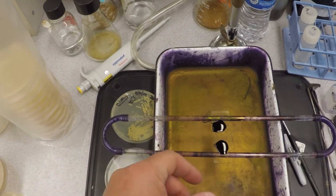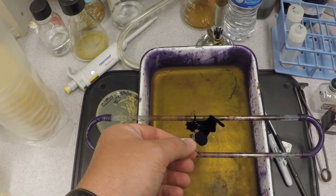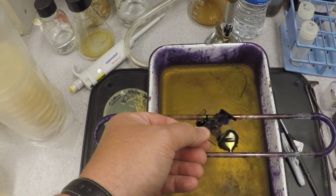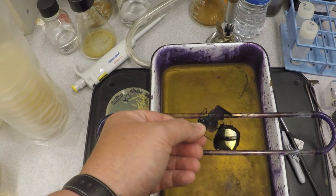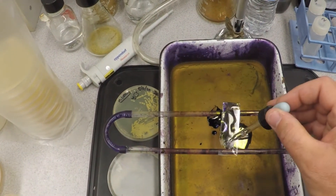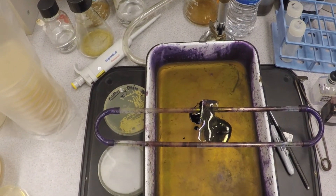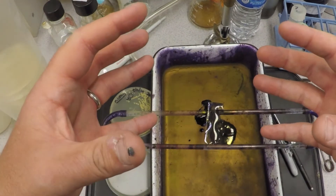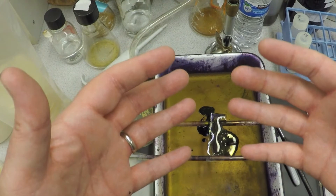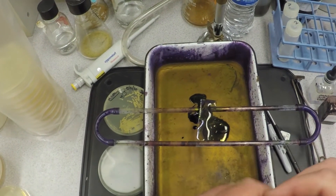You can wash the crystal violet off — I tend to just tip it over and rinse it off with my iodine, then grab my iodine and flood the surface. What the iodine is doing is binding with the crystal violet and making it bigger. As the crystal violet gets bigger, it has much less of a chance of escaping from the gram-positives, but it'll still wash out of the gram-negatives. Then we add the alcohol.